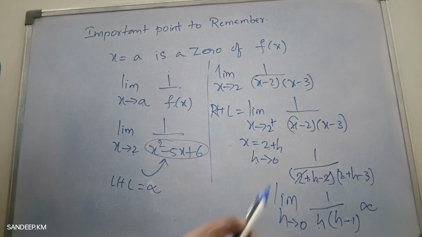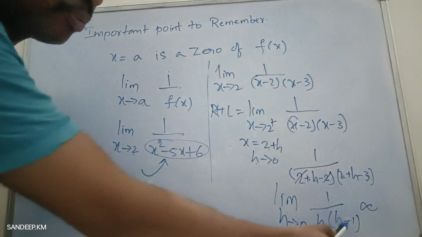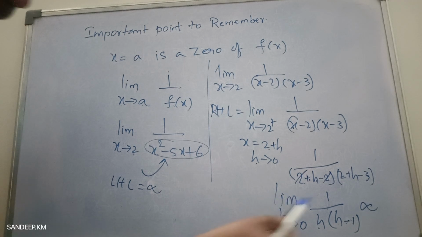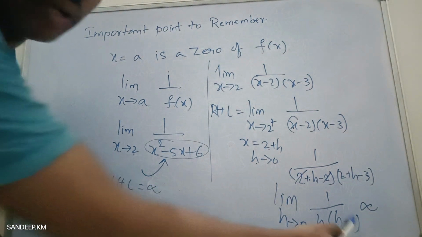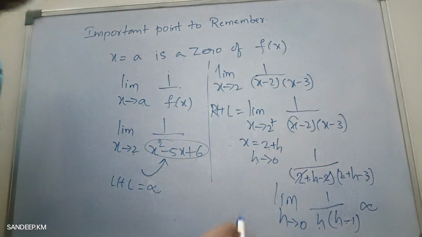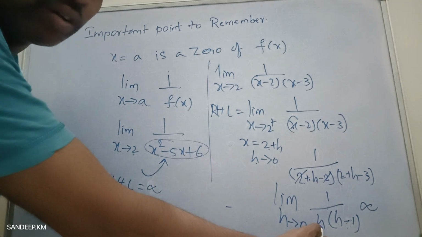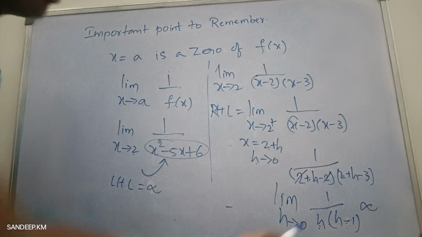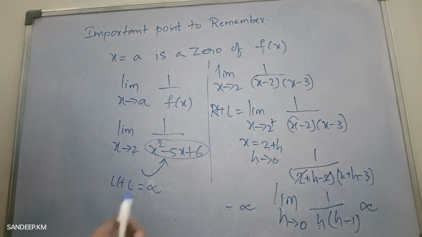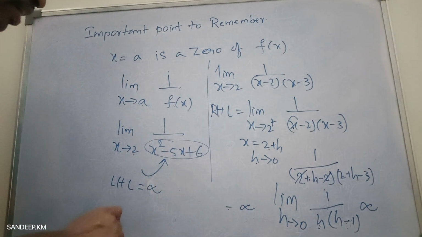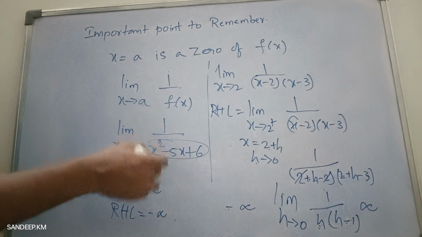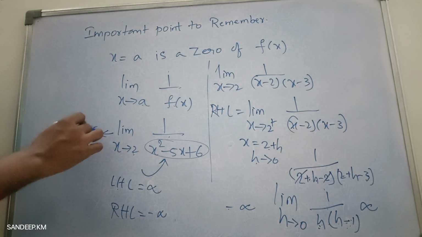Approximately 10 power minus 20 or whatever. Positive value. And what about h minus 1? It is a negative value, correct or not? 0.0000 and so on minus 1 will be a negative number. Positive into negative number is negative, so it will be minus. And of course, when you are multiplying with an infinitely small number, the denominator will be approaching 0. So 1 divided by 0 will be again infinity with minus sign. So dear students, the right hand limit is minus infinity. Left hand limit is not equal to right hand limit, therefore the limit of this function does not exist.